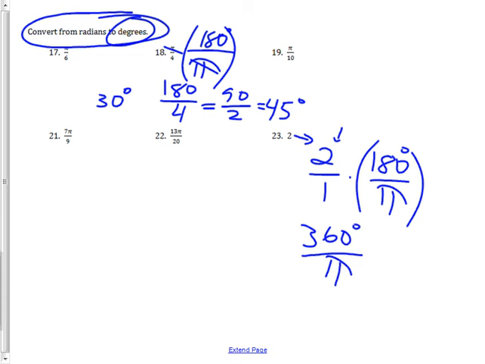Now, that might freak you out a little bit until you realize that pi is just a number. Pi is 3.14. And so if you really want this final answer, you could just take 360 and divide it by 3.14. Now, we're rounding there a little bit, so our answer isn't exact anymore. But that would tell us exactly how many degrees that is. Okay, so basically, if we, generally speaking, take 360 and divide it by 3, that'd be about 120. All right, so it's not going to be exactly 120. It's going to be, let me think, a little bit less than 120.